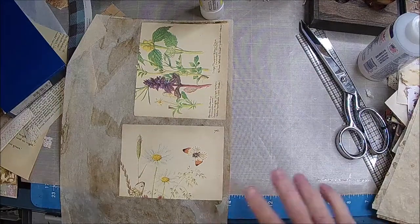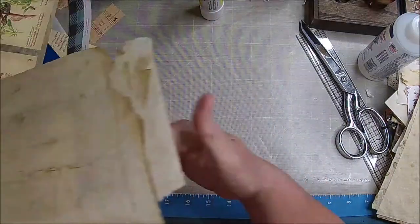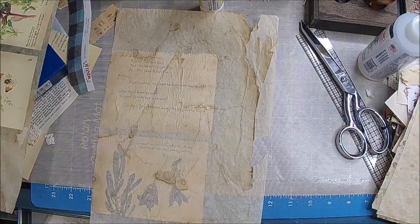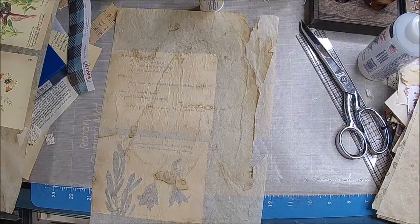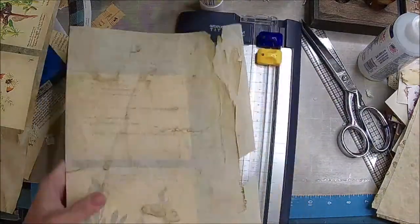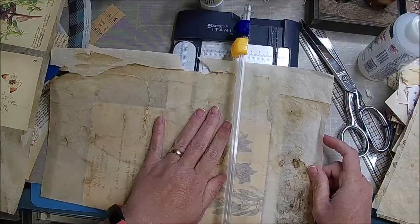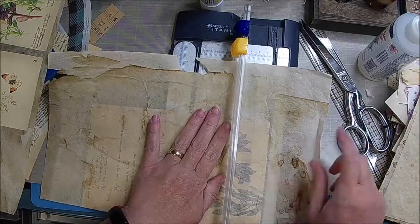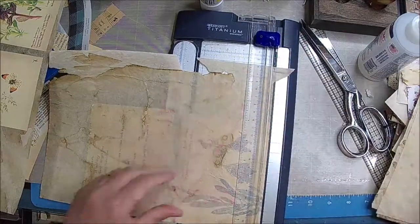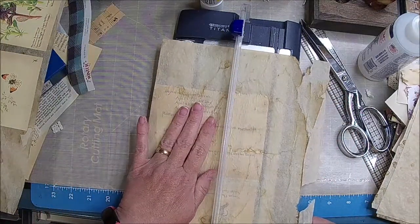Okay, so now I just want to cut all those out. But that's going to give us a little bit more. The thing about this is it gets so dusty out here. Everything's dirty all the time. I could use scissors, but I'm gonna see if I can just cut this. This will help. And then I'll use scissors.